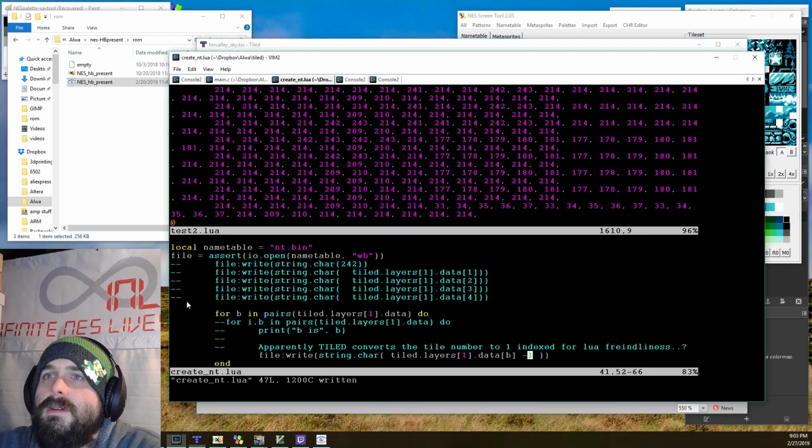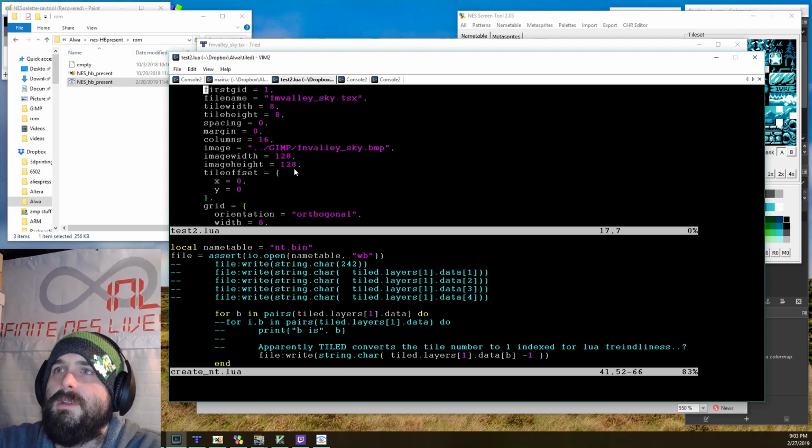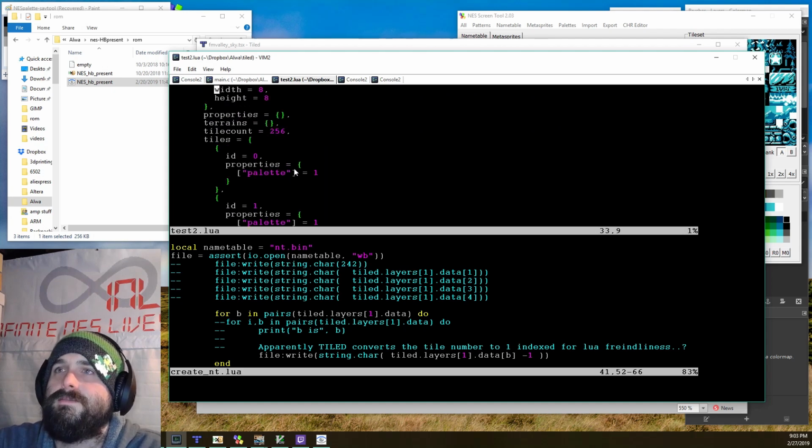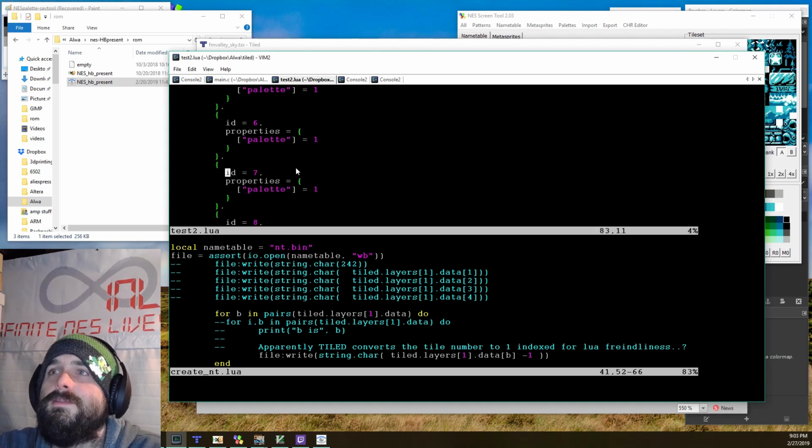So let's look at this, the output of Tiled in Lua format, and here we can see the tiles. It gives the ID and then the palette number.